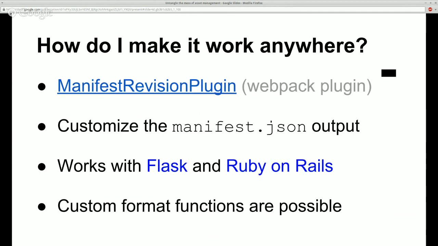You would only need to write a few Jinja tags to do the lookup on the assets and also read in the manifest file. It's about 10 lines of code, and you can rip that straight out of the Flask-Webpack source code if you want. In fact, I encourage doing that. If you want to make an extension, I will gladly link it to the README file of that repo.